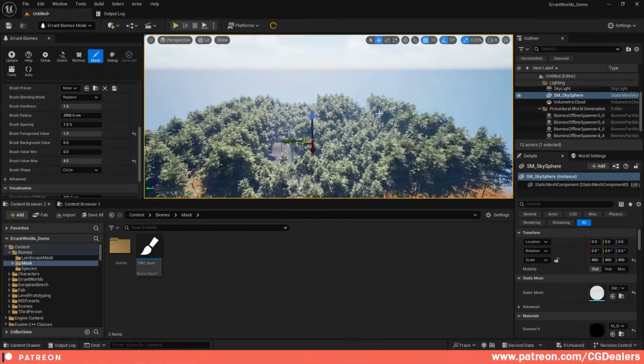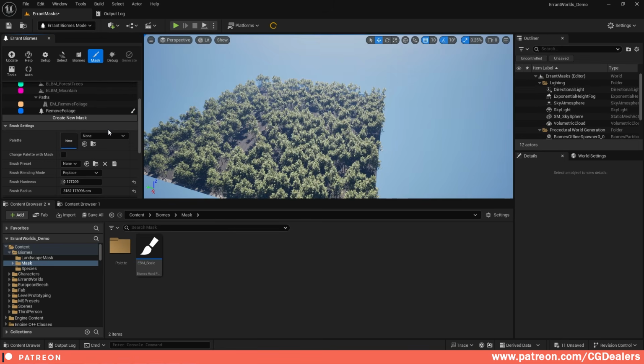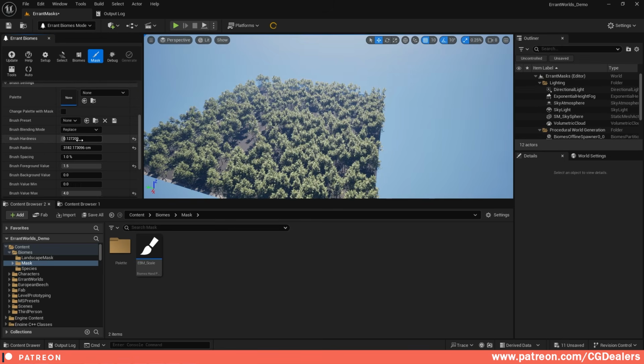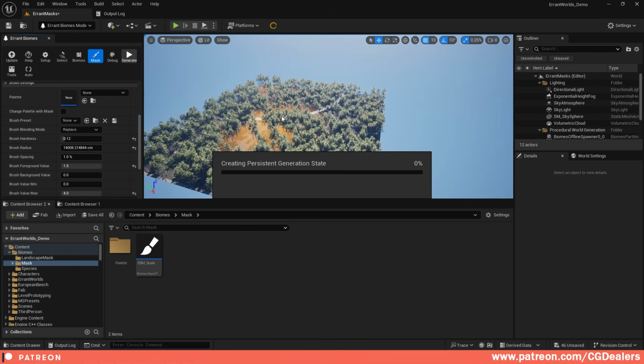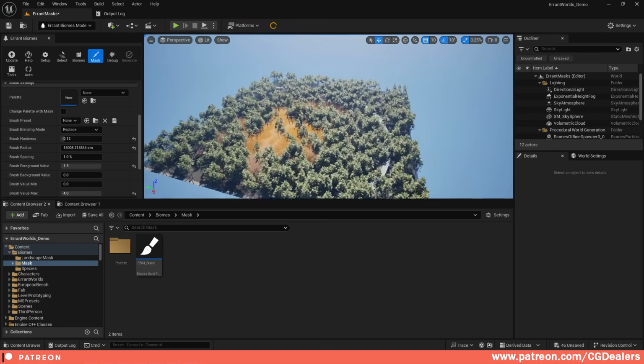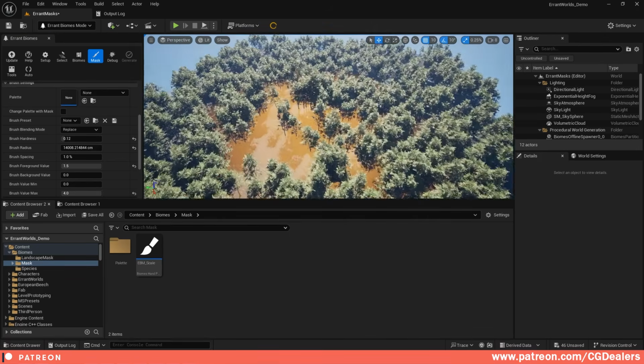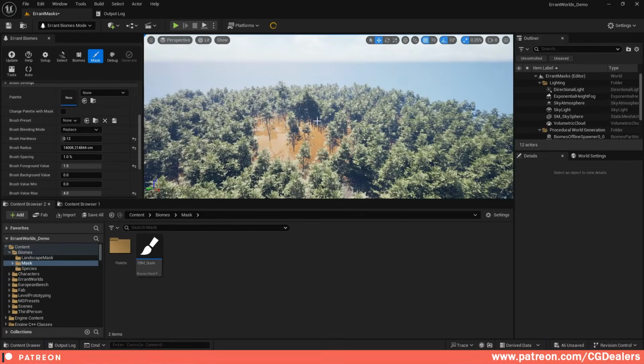The other wonderful feature is that we can use a very soft brush. So for the brush hardness, I'm going to put 0.12, and for the brush radius, I'm just going to maximize it a little bit more. And if I paint here in the center and generate, you can see how it starts softening the scale from the center to the edges where we have this soft brush. So the idea is that at the center you have the maximum and then you go lower and lower into the scale.